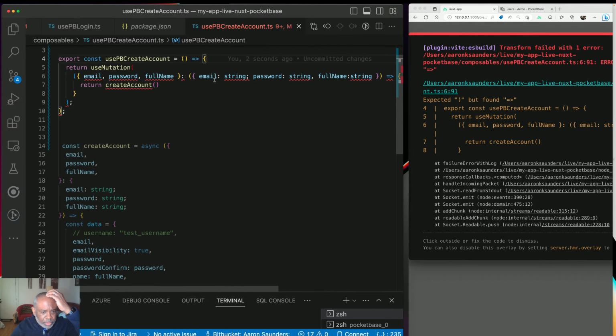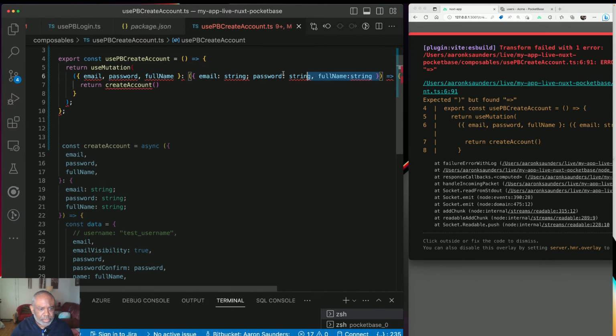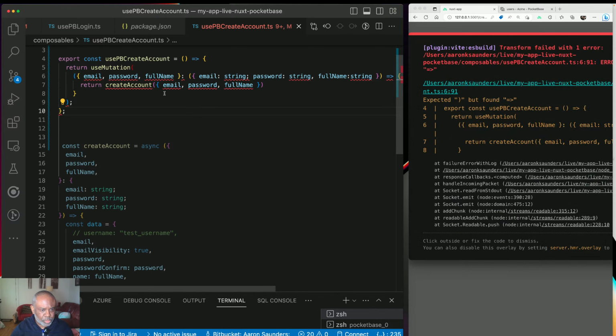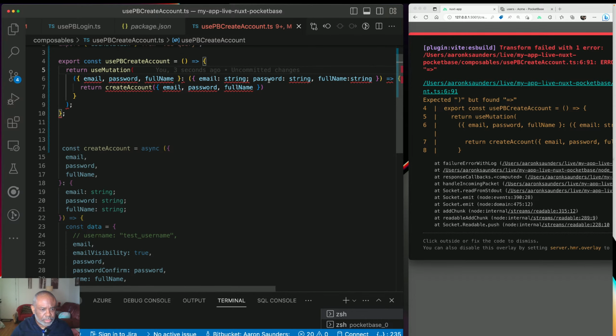Okay, what's going on here? All right, let's simplify this. So for our create account, we need to pass in these parameters it's looking for: email, password, full name. So we pass them in there. What is this complaining about? So that goes there. That gets returned.